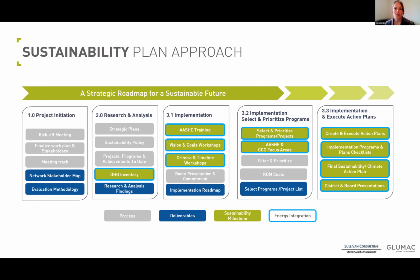And I think everybody here is at a different place on the journey. And so we engage with clients in any phase of this implementation plan. There might be a need for initial education and advocacy around the Board of Governors policy around the use of the ASHI STARS program and what it is and how it can help the campus. Identifying a sustainability team, who are the players and are they sitting in the right place to be effective in their work. We might get involved in research and analysis and understanding what's been done on campus. How does that contribute to the progress, identifying goals, engaging stakeholders to agree to goals and then to understand how they can be implemented through a strategic roadmap of various projects.